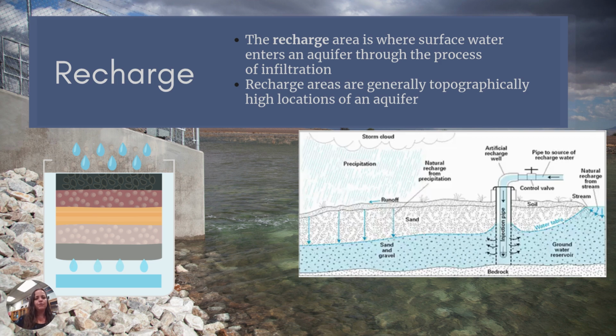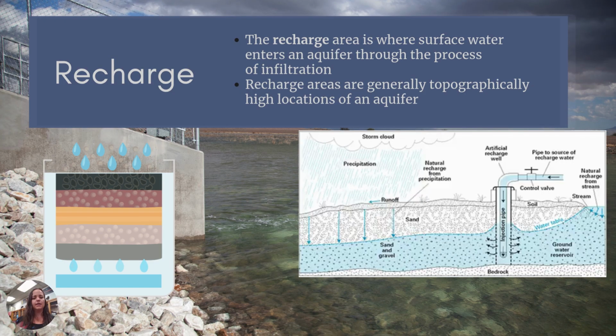All right, recharge is huge. We talked about this a little bit with infiltration. We want infiltration to happen. We don't want runoff to happen. We want the ground to soak up the water because our aquifers are the best natural filtration that we have. On the surface, we as humans have contaminated the surface in addition to groundwater, but there's a lot more contaminants on the surface. And so the quicker we can get that water into the ground, the better. Okay, so we want recharge to be high.